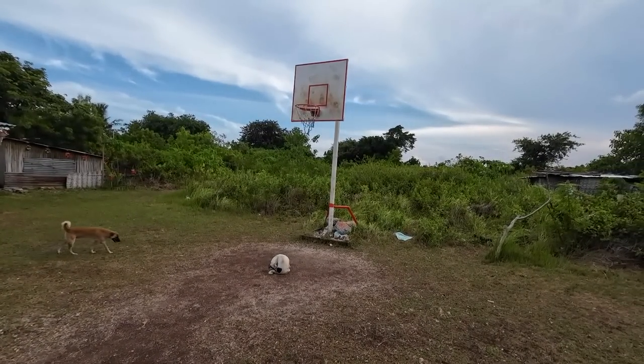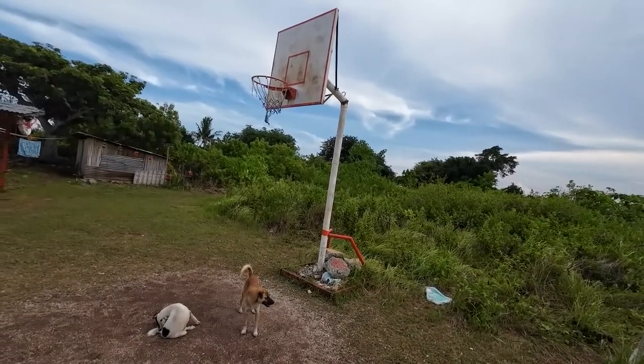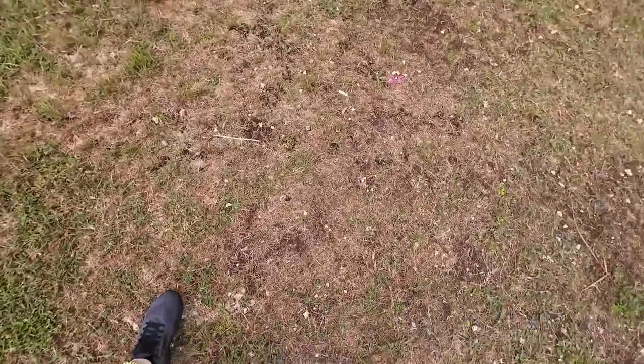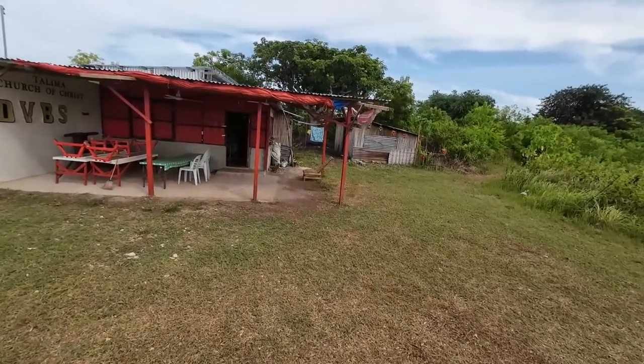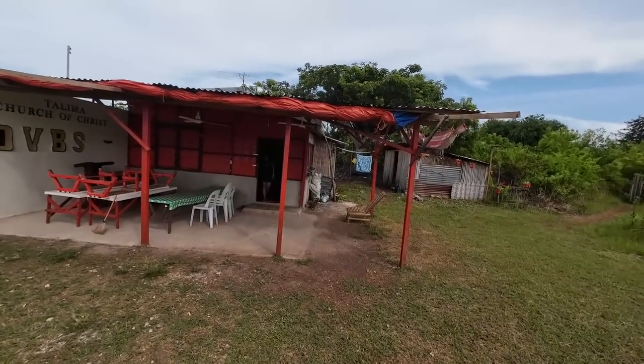Basketball is super common in the Philippines. Basketball is the official sport of the Philippines. You see people playing in the street, in parks, everywhere you go, people play basketball here. And that's cool for me because I love basketball. This is the first time since I've started traveling that I've got to play basketball. However, the yard is full of these rocks that just protrude out of the ground, so if you're trying to move around, you trip on them. We should be ready to head to Cebu. The way I understand it, we have to take a couple of boats, a couple of taxis. It's not just one straight ride.